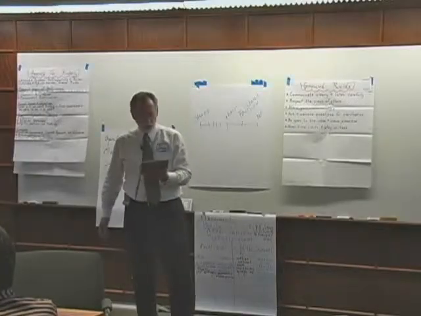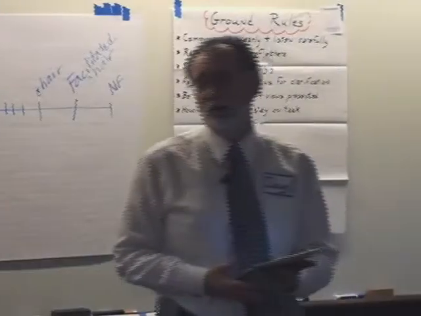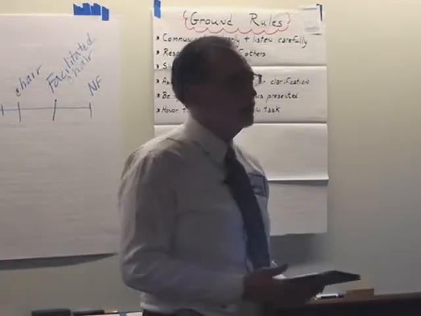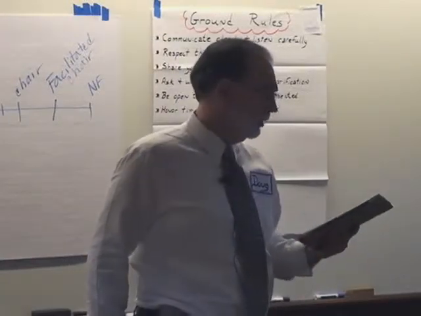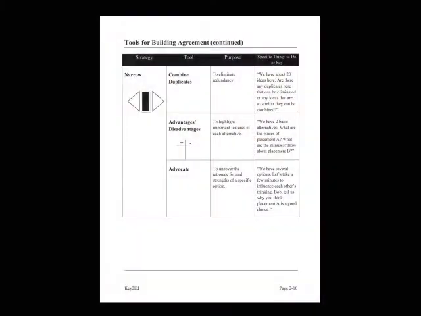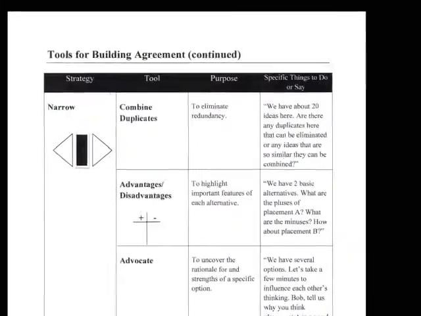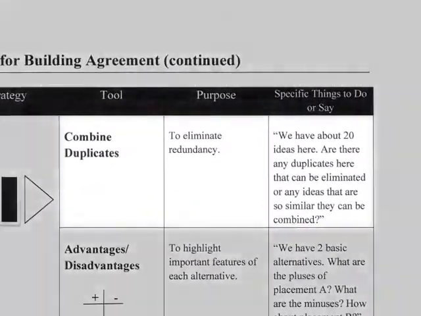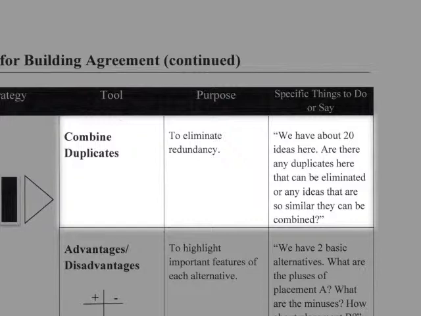On the next page, we are now organizing our information, and that's all we're doing is organizing. The first step is to get rid of the redundancy. We combine the duplicates. If you have even a list, but definitely if you've done brainstorming, we may have 2 or 3 or 4 things up there that are so close in meaning, we can combine them, and now we have less information to process.